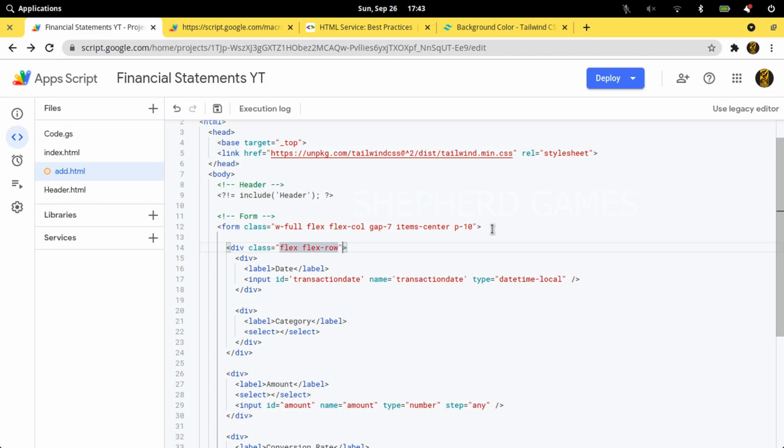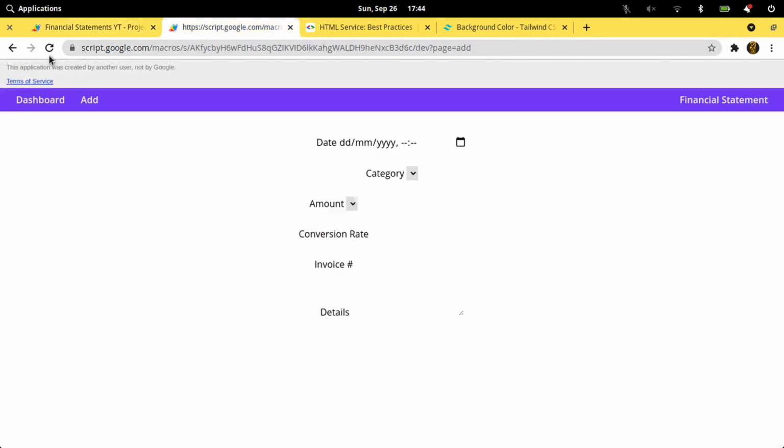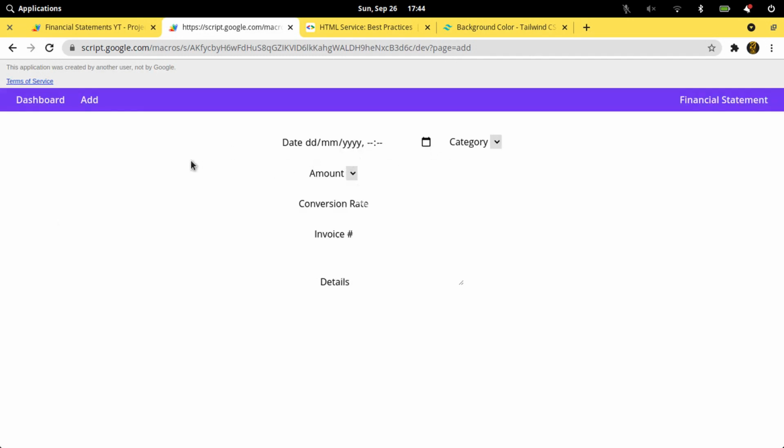So on web pages flex will default be row, but on mobile if you are using React native, the flex will default be column. Okay, so flex row, let's add a gap of 7, and I want the background. Okay, not here. Let me first refresh and see how it looks like. Okay, both are on the same row.